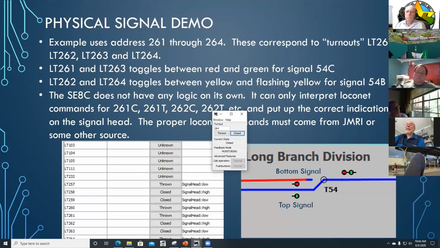I guess I thought when I first got in here that Digitrax had set up a system to do logic in their signals, but no, it's just a hardware system, and it's really nice as far as you just plug the signals in. Of course, the signal doesn't look like anything prototypical, and that's one of the problems here, that it's just a circuit board with some LEDs on it. And I've been trying to find purchase signals, but a lot of places seem sold out right now. I guess maybe during COVID, some of the suppliers aren't getting their supplies. But I'd certainly like to get some more prototypical looking signals on here and working with these. But for now, I'm just using the Digitrax.